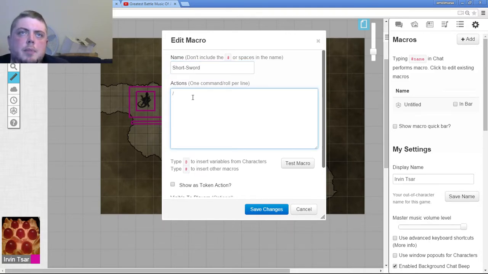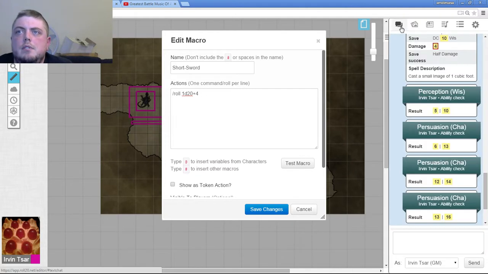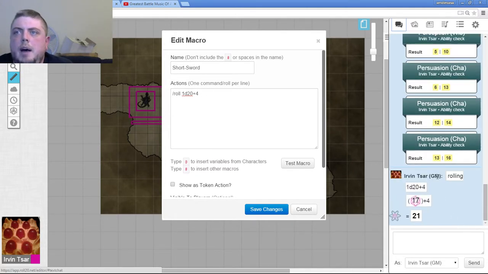You can just type in roll 1d20 plus whatever your modifier is, and test macro. As you can see, it'll pop up down here. I rolled a 1d20 plus 4, I got a 17 plus 4, 21. And it'll show up that way.